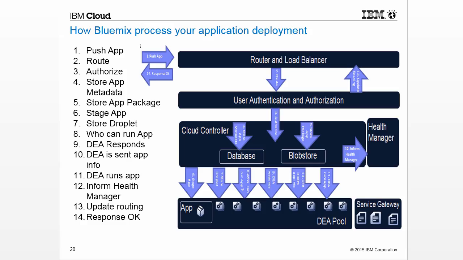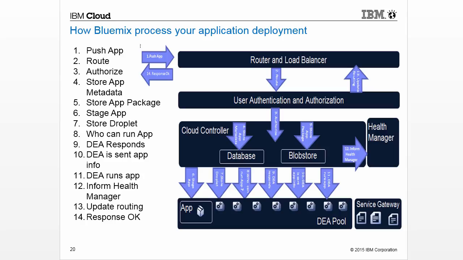At the command line, the developer enters the directory containing the application and uses the CF command line tool to issue a push command. The CF command line tool tells the Cloud Controller to create a record for the application. The Cloud Controller stores the application metadata, like the app name, the number of instances the user specified, and the build pack. The CF command line tool uploads the application files.